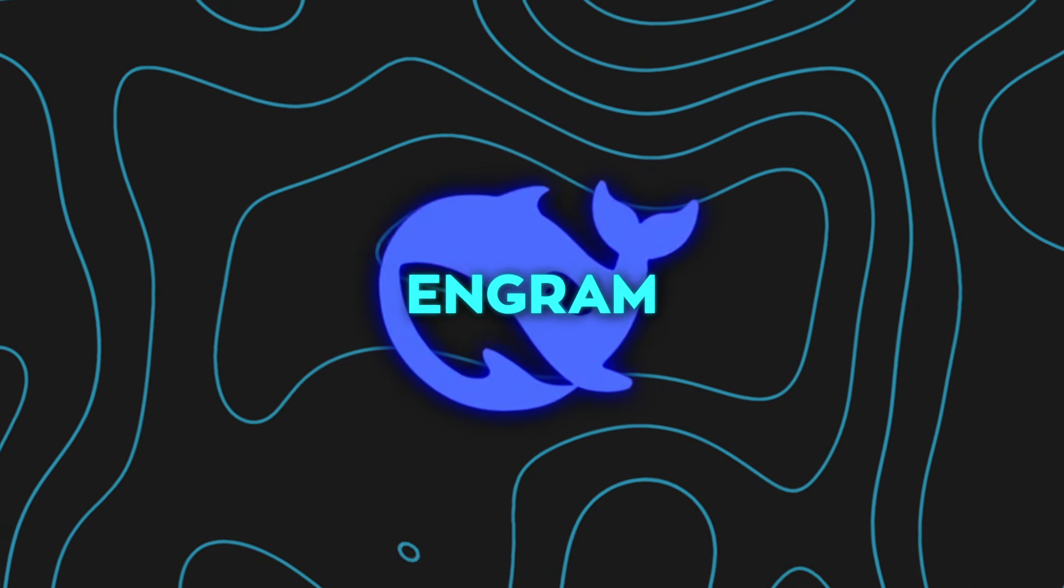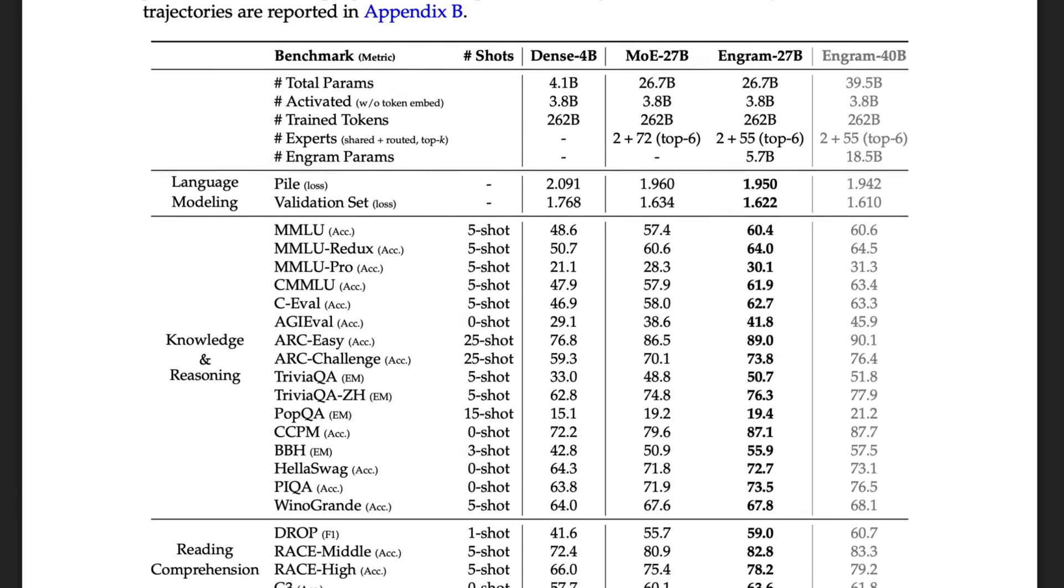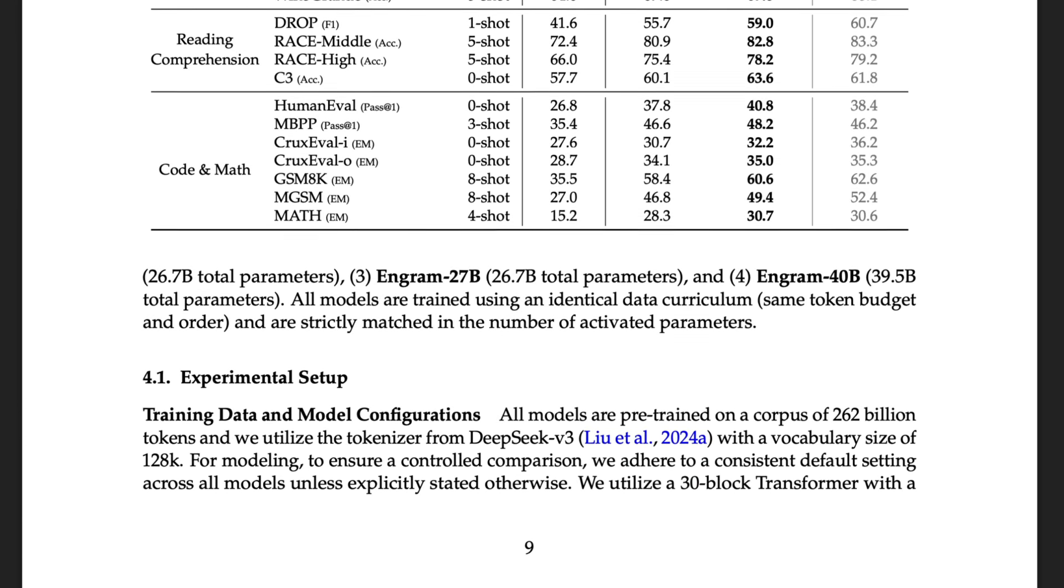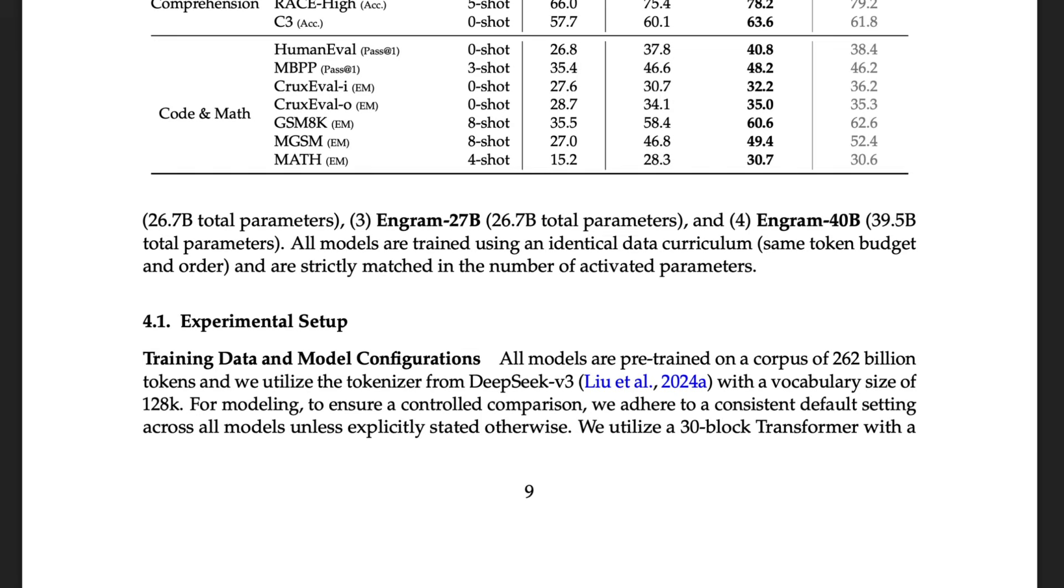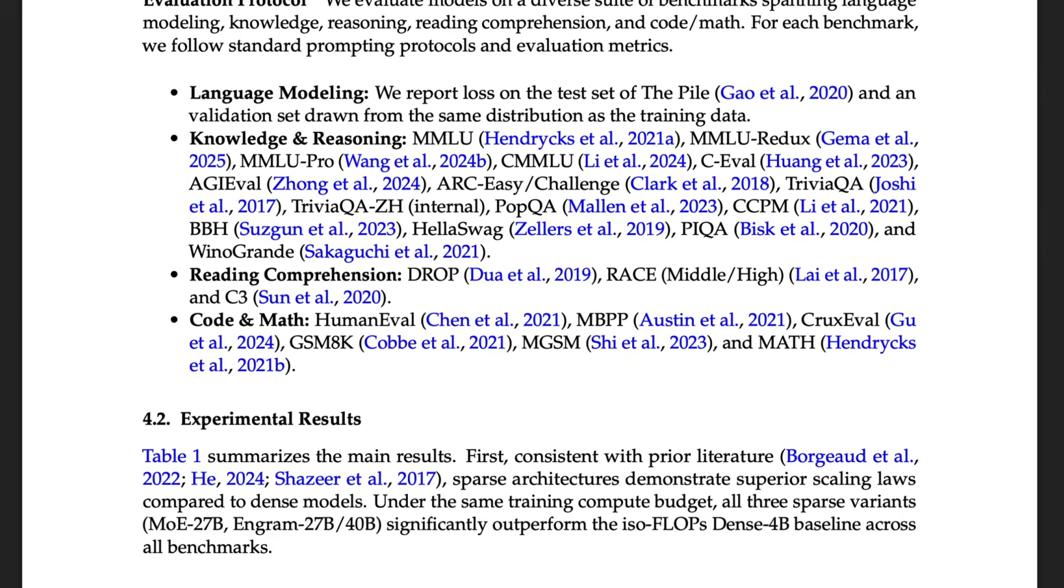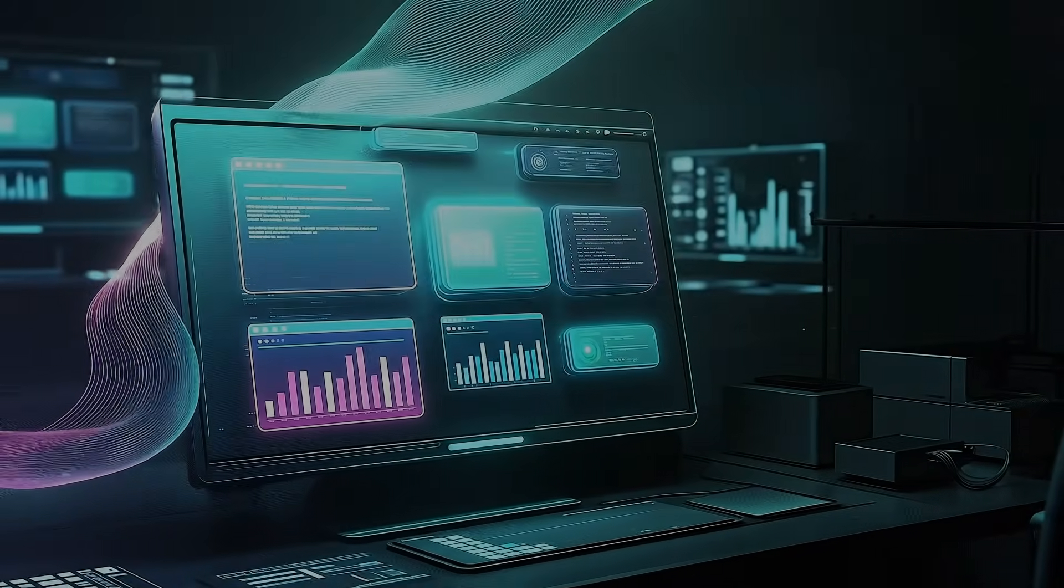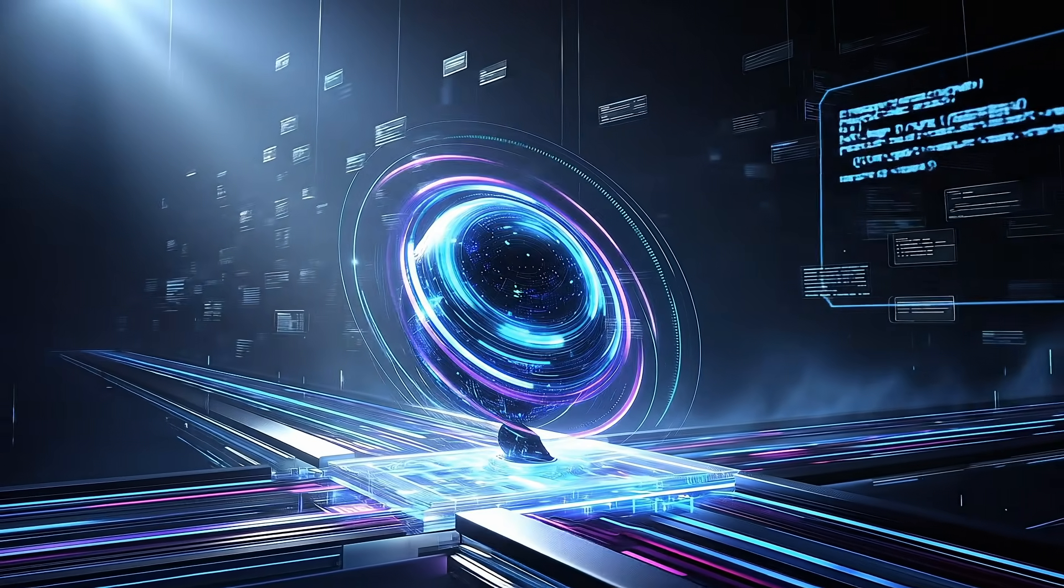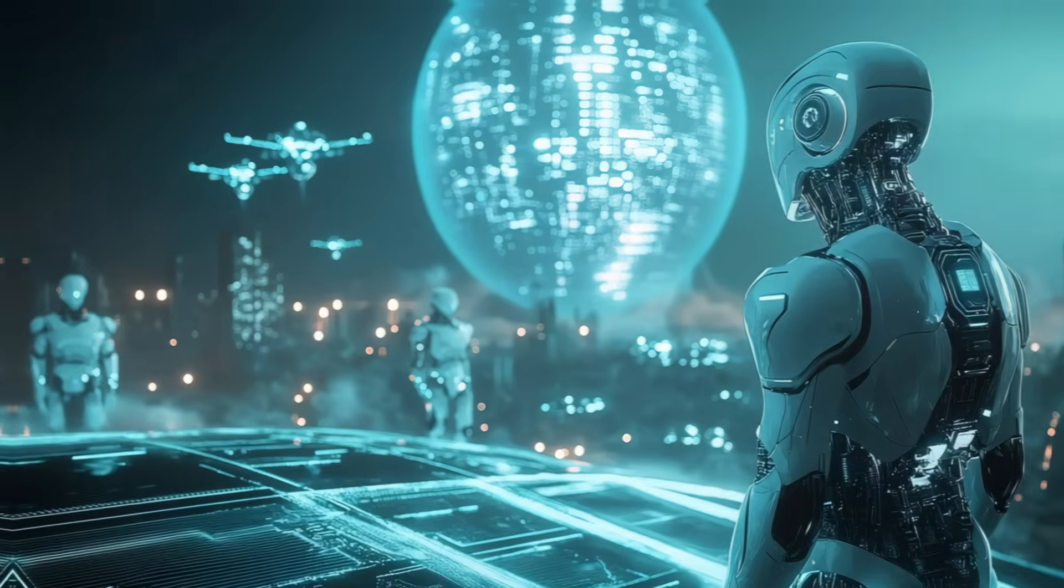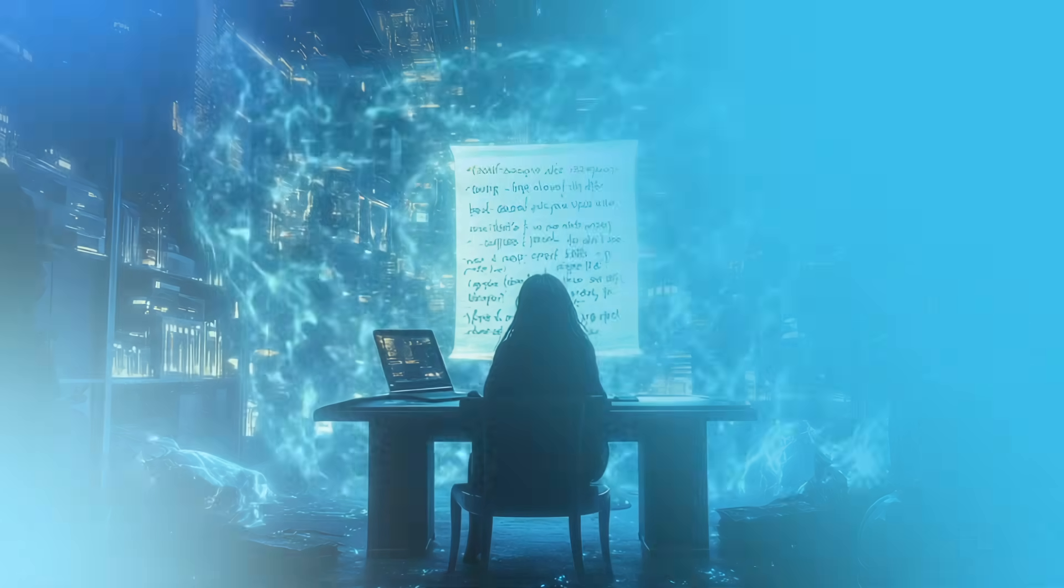Now let's talk about what happens when they actually scale it. They compare multiple model versions. They have a pure MoE model at 27 billion total parameters. Then they build n-gram 27B, also 26.7B total parameters. Same compute budget, same architecture backbone. Yet they reduce the number of routed experts from 72 down to 55. And they take those freed parameters and put them into memory. So n-gram 27B includes 5.7B parameters just for memory. Then they scale even harder with n-gram 40B. Same compute per token, yet memory grows to 18.5B parameters. Total 39.5B. So, think of it like this. They're not making the brain think harder. They're giving the brain a much bigger memory library. And then they test it. And n-gram wins.